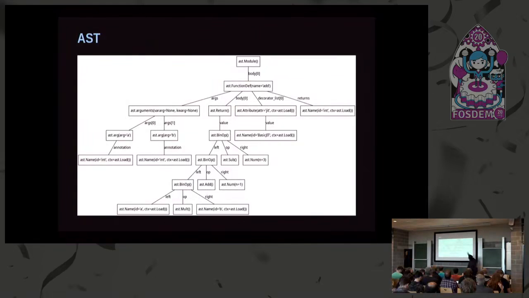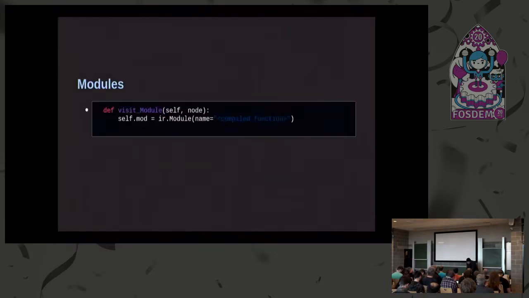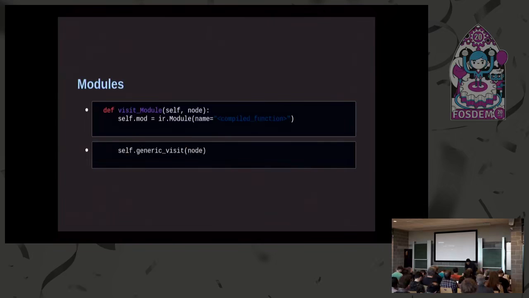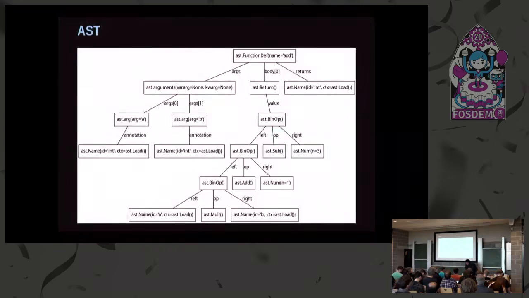It starts with a function definition. There is an argument part, a body part, a decorator part, and a return annotation. The module is the highest level of any AST, and we are going to generate an LLVM module from the Python AST and set it to self.module. And generic_visit is a function that traverses the body of a given node. So we will give it the module body, and it will traverse every node that lives under the module. This is the function, if you want to recall.